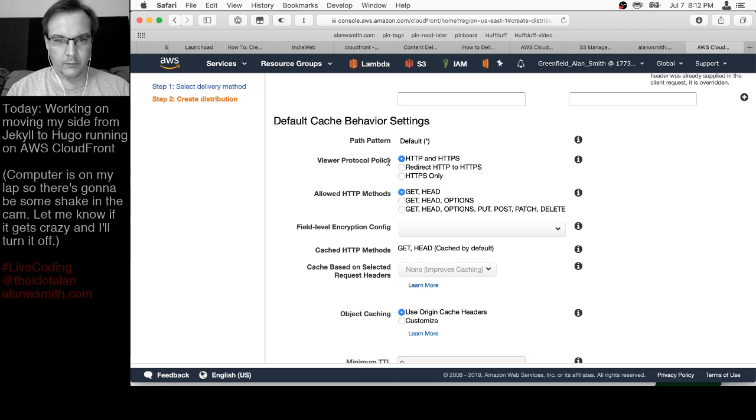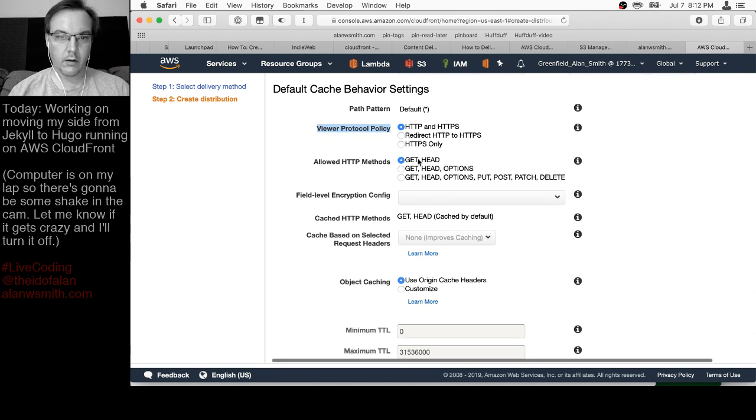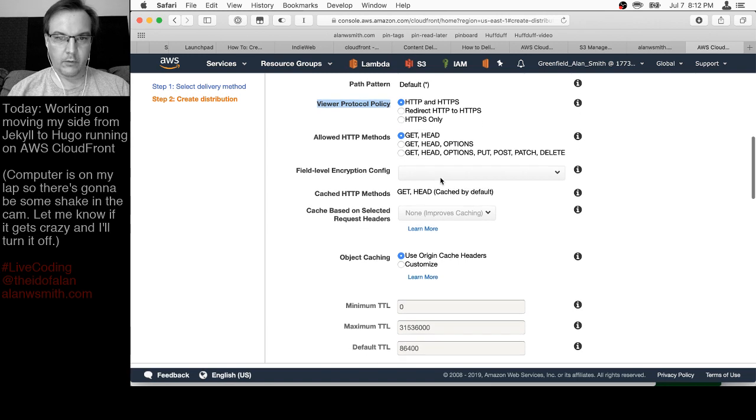Eventually, for the viewer protocol policy, I'll make this HTTPS only. The S is basically secure. Actually, what I'll do is redirect HTTP to HTTPS, because my website is on HTTP now and I want to bounce it over to HTTPS. Links are still going to point to HTTP without the secure, so I don't want all those links to break. I want them to try and get that page, but then bounce over to the secure site. Allowed methods, that's all good.